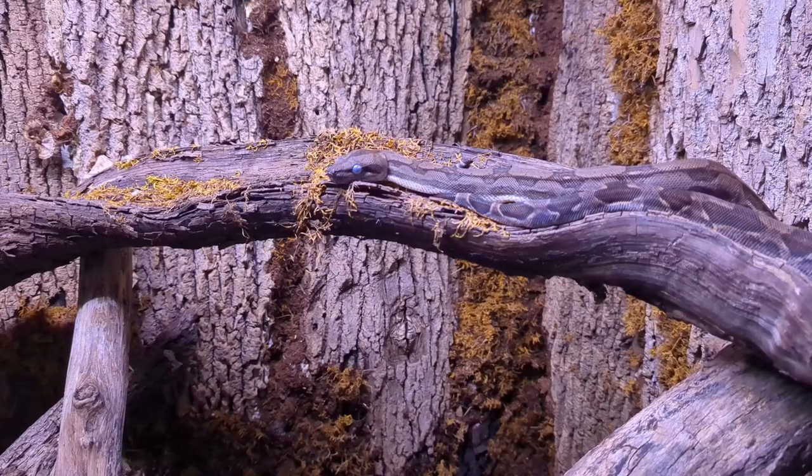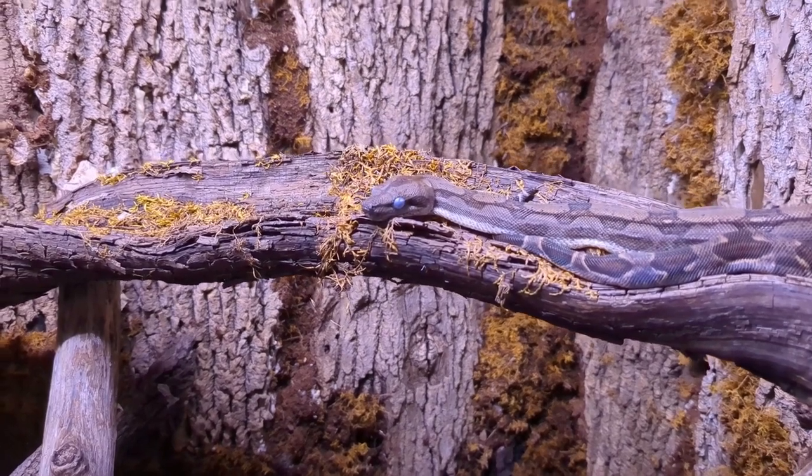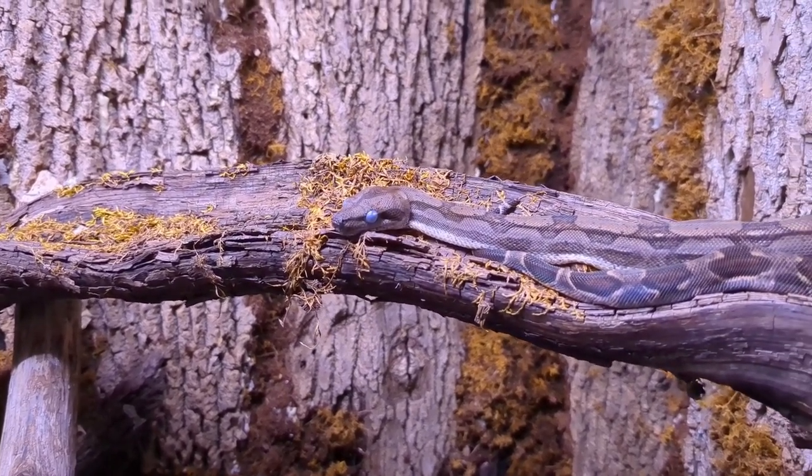So let's talk about shedding. As your snake grows, it will periodically shed its skin, and baby snakes can shed as often as every four weeks. Before your snake sheds, it will retreat to a hide and not want to come out — and it can do this for a period of seven to ten days. At this time your snake's eyes will become cloudy and its skin will become dull, and you can see that here with my boa constrictor, Ray.